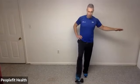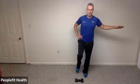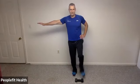Good. Or heel over for five, four, three, two, and one. Let's shift to the other side. Bend this knee, this plant leg, reach, reach, reach. And let's touch and return. Touch and return. Or, like I said, you can land with your heel over the weight, doing a little half squat on this back leg.